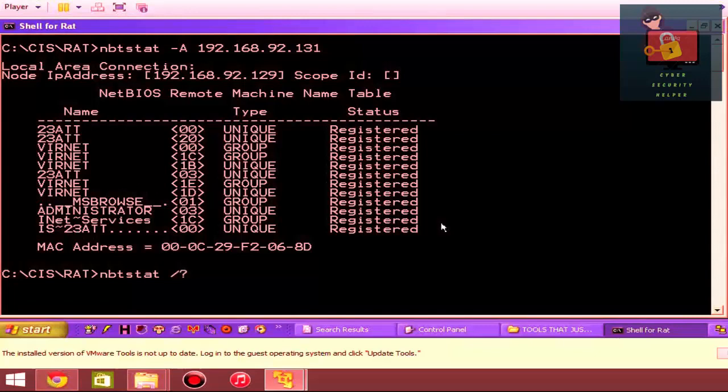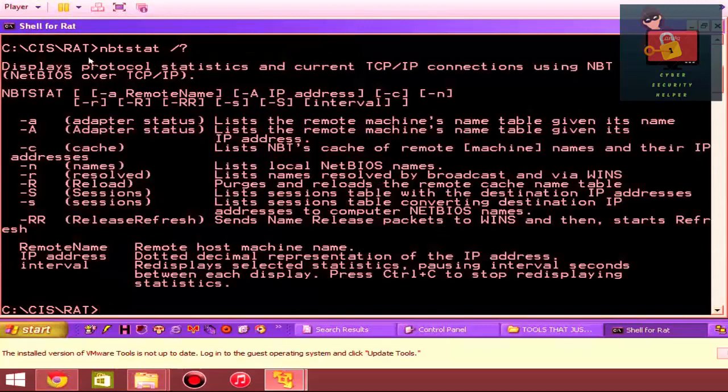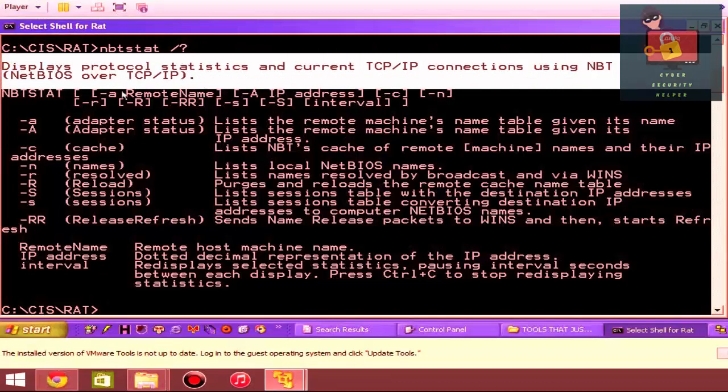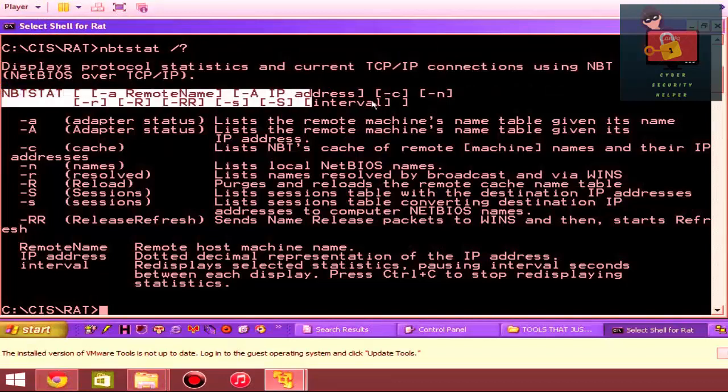So we're going to just run the help option on it, nbtstat /help, and you can get the overview of the tool here. If you're new to running command line tools, you want to get an idea of exactly how to construct your command.